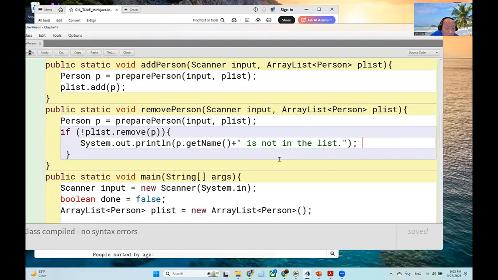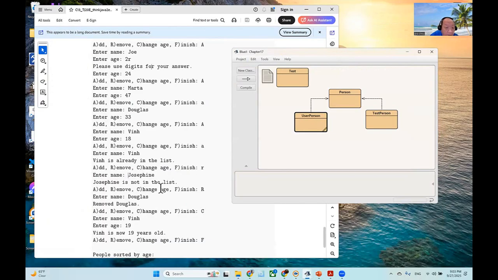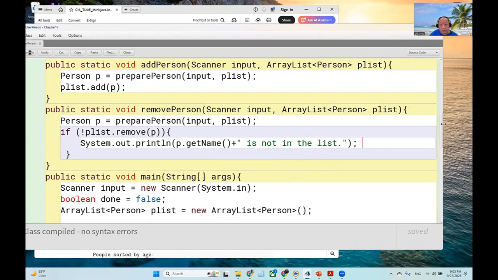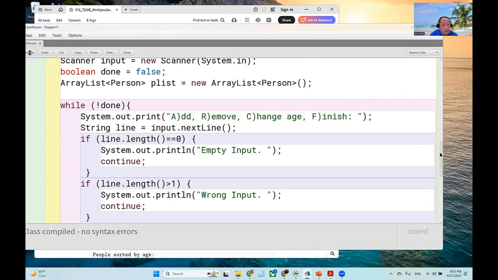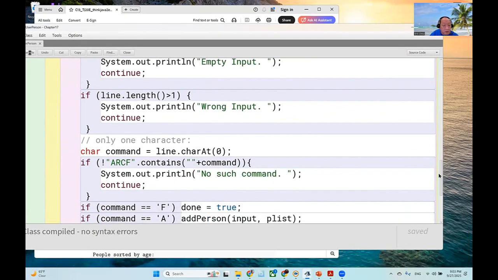So it looks like the requirement of this problem is slightly different. So when you do remove, if you successfully remove a person, you remove it. Okay, so let's do it right here.